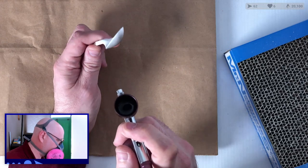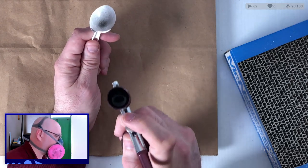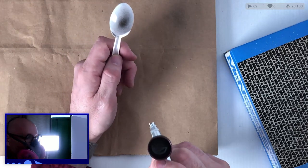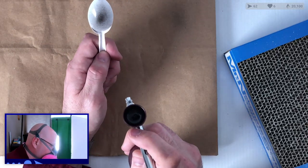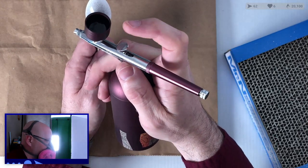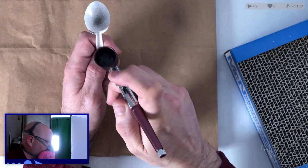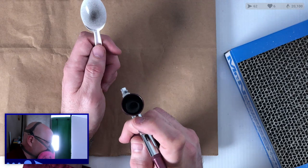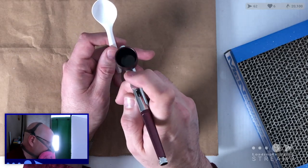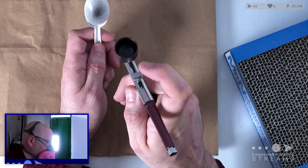It's definitely applying. I forgot. The one big difference between this airbrush and the Badger is that this is a single action, which means that it doesn't push down to add air. The air is constantly blowing out. So if there's any sort of a leak, obviously you're going to get a little bit of the primer coming out. To control paint, you just pull back on it.